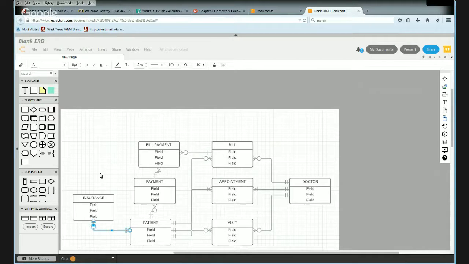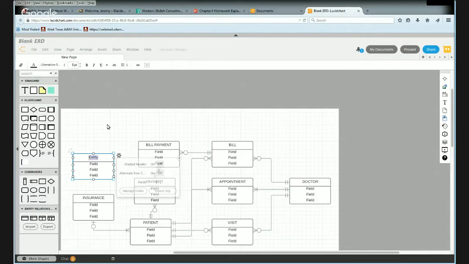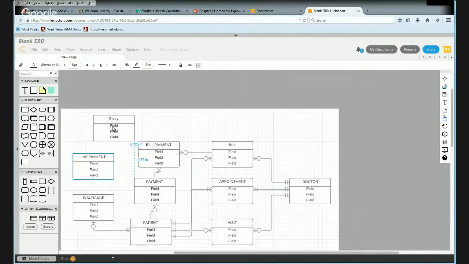And then I'm going to model the insurance payments the same way that I modeled the patient payments. So we'll have an insurance payment, and then I'm going to call this over here insurance bill payment.